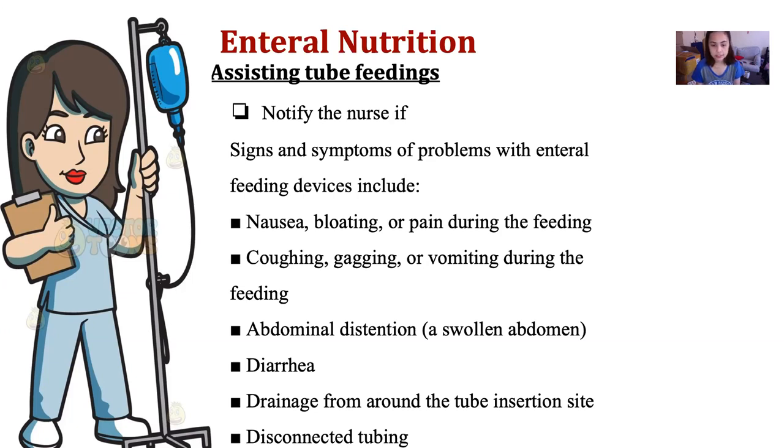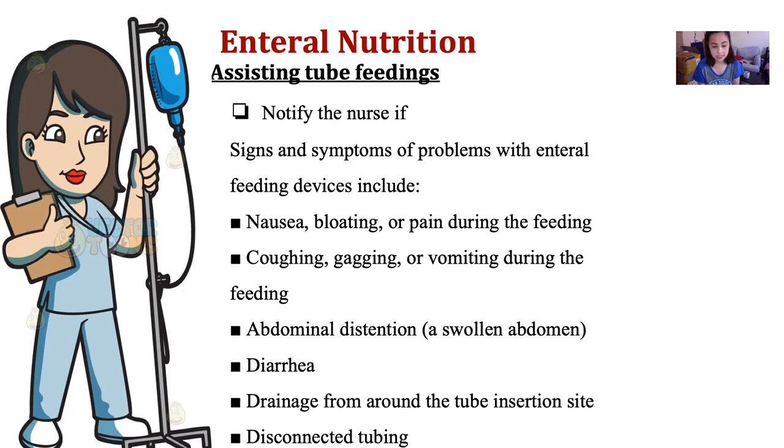Then, abdominal distension, a swollen abdomen, it means na hindi na to-tolerate ng patient ang feeding. Kaya minsan pinapahinga muna kung hindi na to-tolerate ng patient kung every 4 hours ang feeding mo. Then, hindi niya na to-tolerate, so ini-NPO muna si patient. Kasi once na nag-abdominal distension siya, ibig sabihin lumaki yung chan niya. Kailangan ipahinga muna kasi hindi niya na-tolerate yung food.